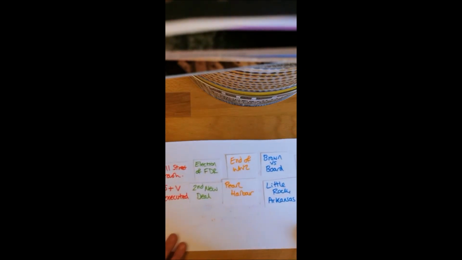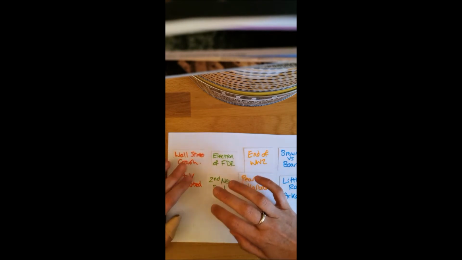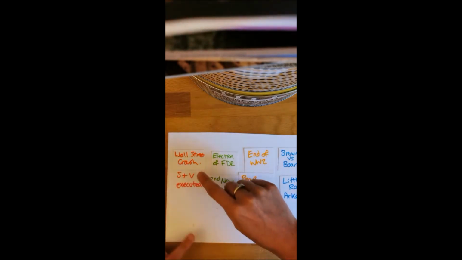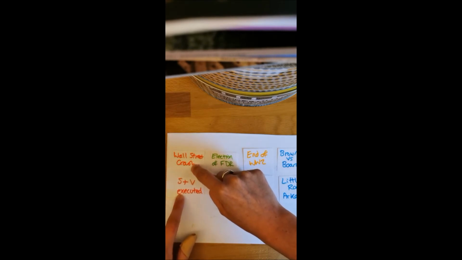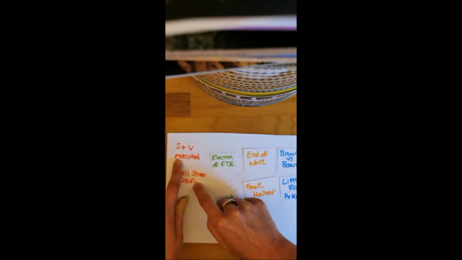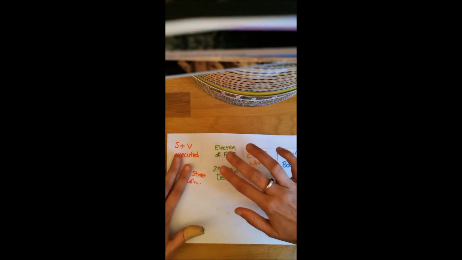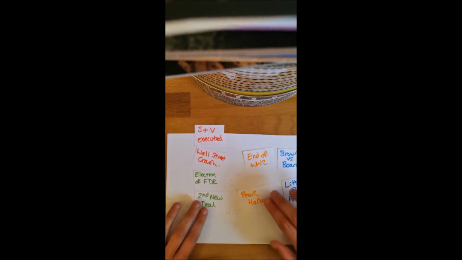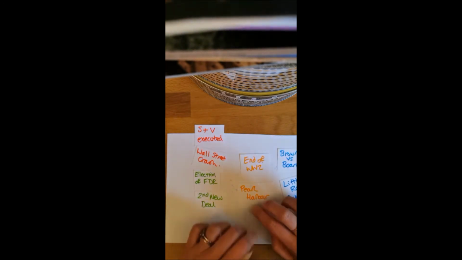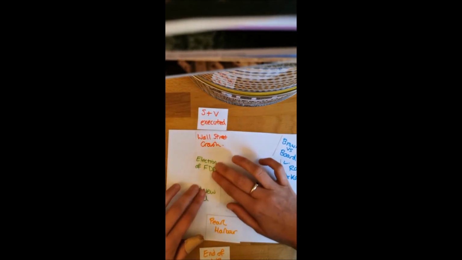So straight away, I've got them in order of the decades themselves. Then I can look at the cards within the decade and think, right, are they the right way round? Which one happened first? So was the Wall Street crash before Sacco and Vanzetti was executed? Okay, so I can swap them round like that. Was the election of FDR before the Second New Deal? Okay. And was the end of World War II before Pearl Harbor? Well, obviously, no, it wasn't. Otherwise, it wouldn't make sense, would it? Okay, here we go.